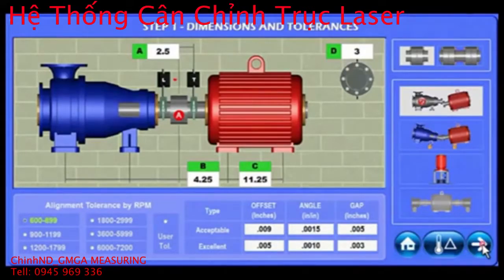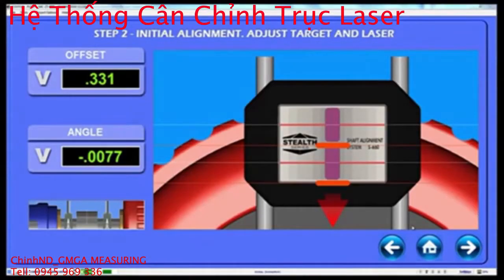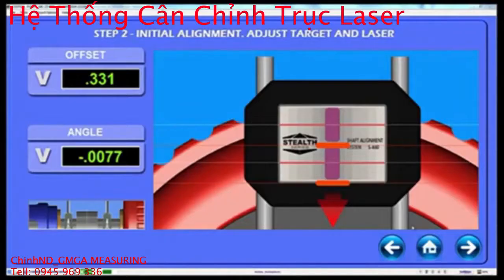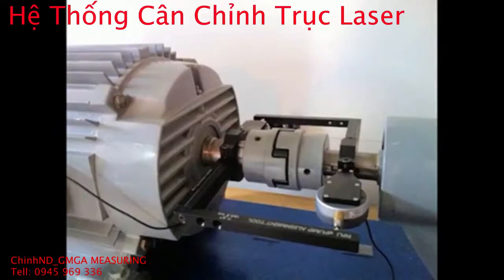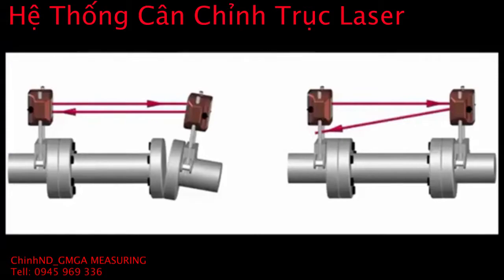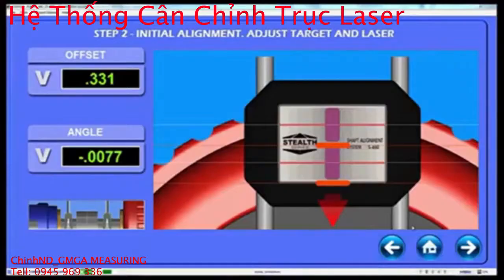One of the great features of the S660's dual fan technology and its 20mm PSD is that you can start taking alignment data without having to do a pre or rough alignment of the motor just so the laser can take data, a common problem with our competitors' over-under technology. It also means you can skip the rough alignment process for new motor installations and start using the S660 right from the beginning. This saves a lot of time.